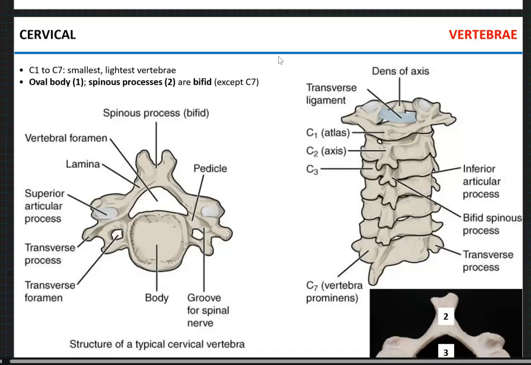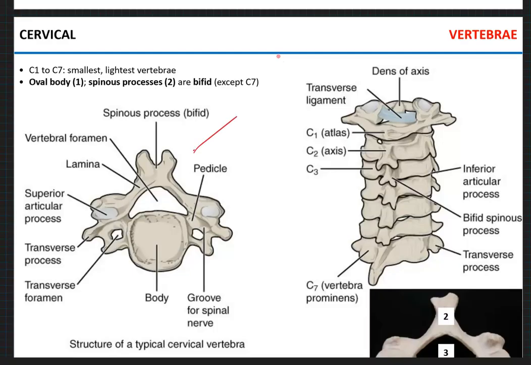Just take a look at the structure of specific vertebrae. Now, full disclosure, on the anatomy exam, you will not need to identify, like, I show you a single vertebra and you tell me, this is C5. God forbid. You need to distinguish cervical, thoracic, and lumbar, and make sure that you know how cervical 1 and cervical 2 look.